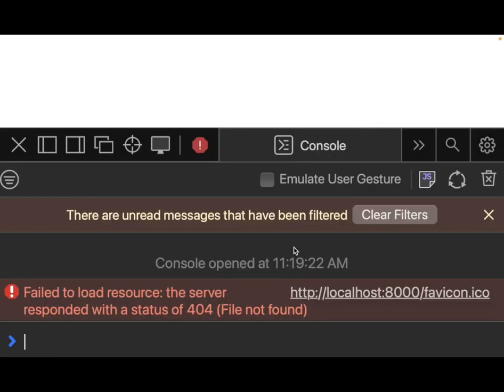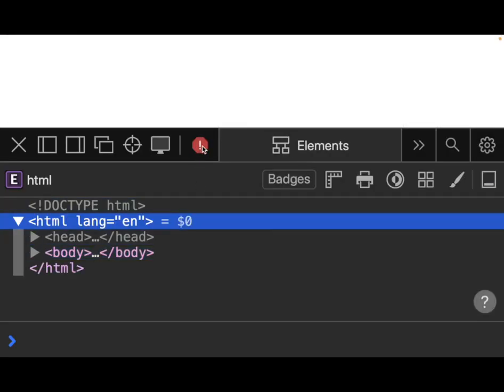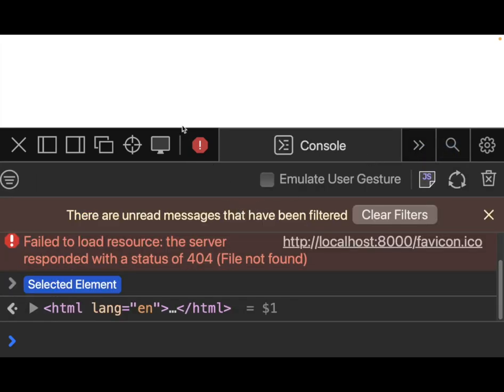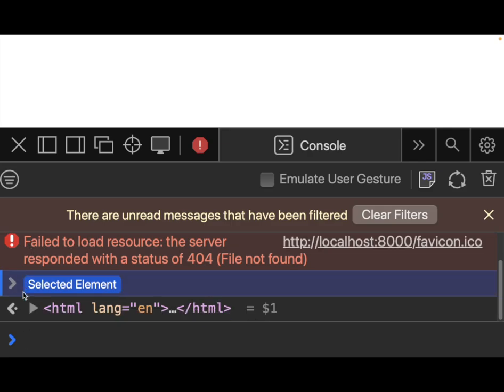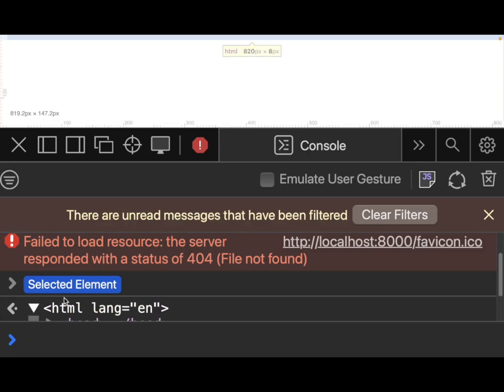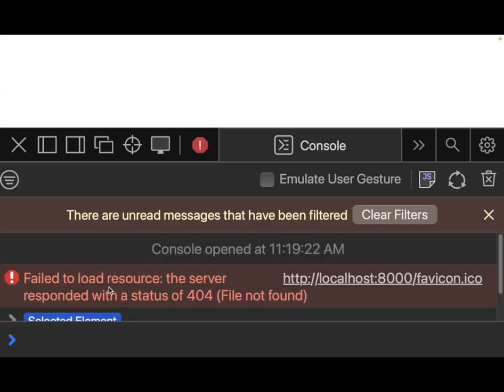Now let's take a look at the inspection, and we see that there looks to be some sort of error. So let's see what's happening here. We have a failed to load. We have our HTML that we're doing here, and we see that there's something that's not going on in here. It says something of the status of 404 file not found. So let's go back and take a look and see what happened.